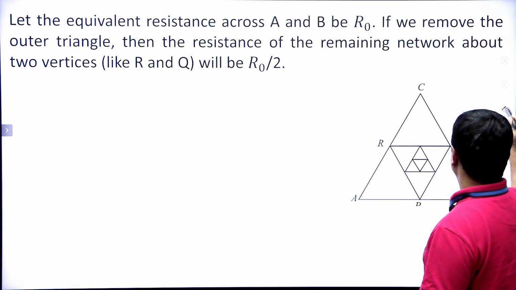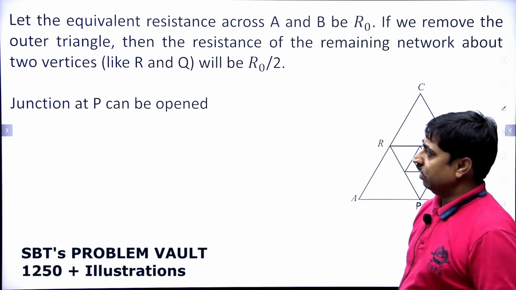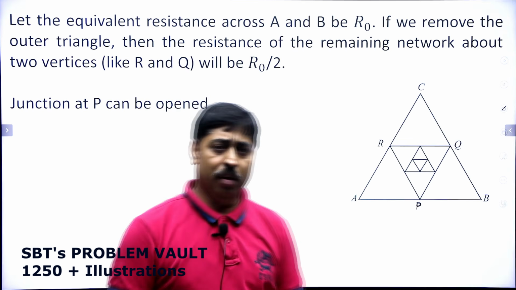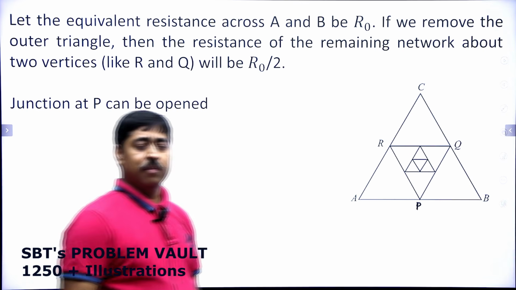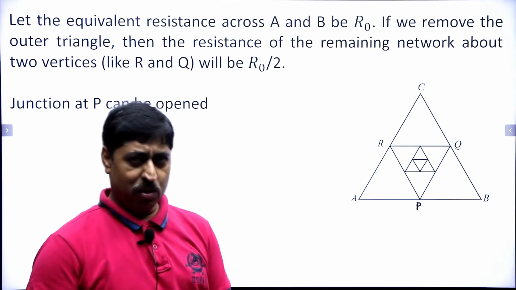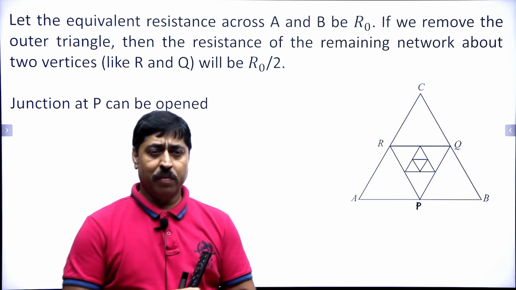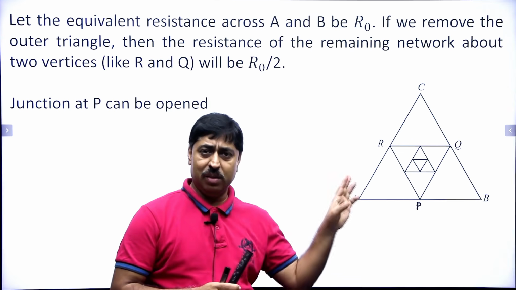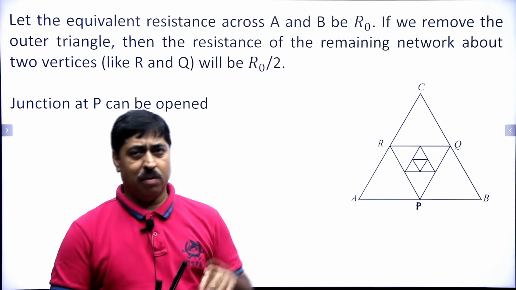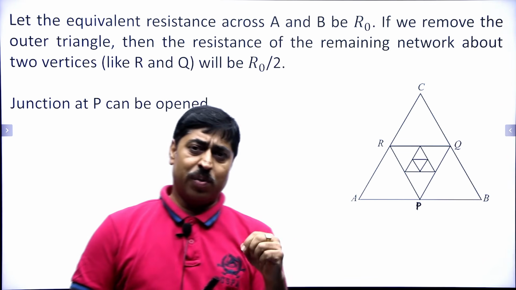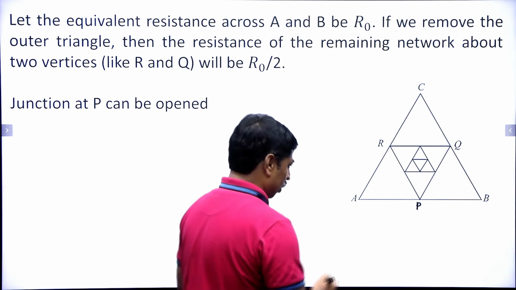The next important thing that we need to understand is junction at point P can be opened. This junction can be opened. This is another key important thing that you need to understand, and I assume that many of you have already done problems in which this concept is used. In fact, if you are watching my series of lectures on current electricity, I have considered such examples of false junction. Circuits where if junction is removed, it actually makes no difference. I will explain it in short here also.